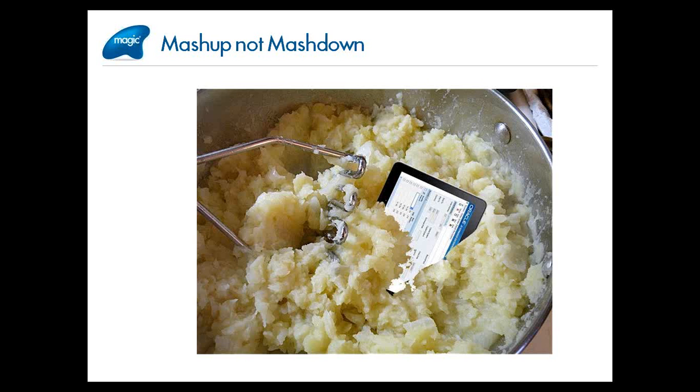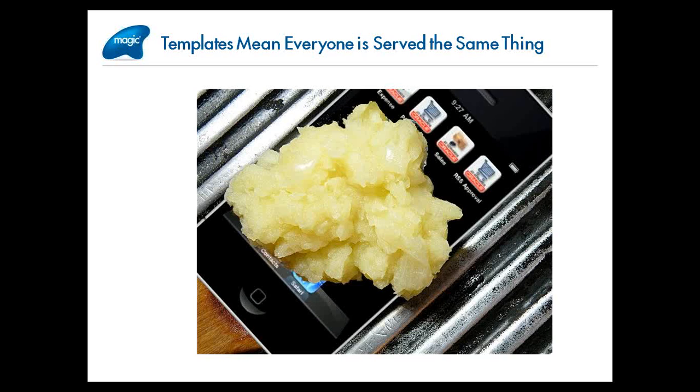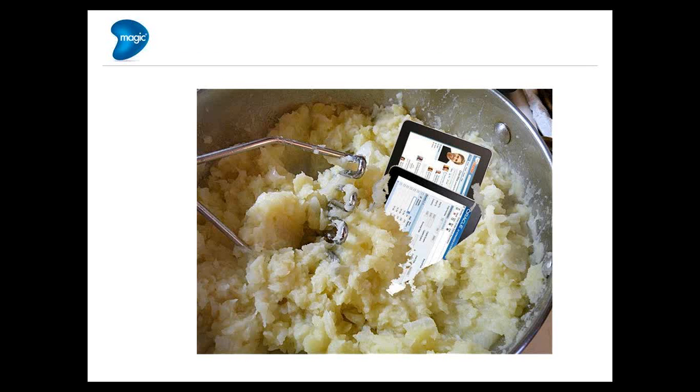We just want them to interact with our data, and our data happens to be sitting in the back-end system in J.D. Edwards. So templates have then been proposed by many as the solution. The problem with the template is it means that everyone is served the same thing, and so your business processes start to look like everyone else's. Think back to that Cleveland Golf app that we showed you in the beginning, where you had left-handed and right-handed columns, and you had the various sizes of the clubs and so forth. That doesn't make any sense in the context of your business, more than likely. I mean, that's not the way you would do it. So templates alone are simply not going to really solve the problem.